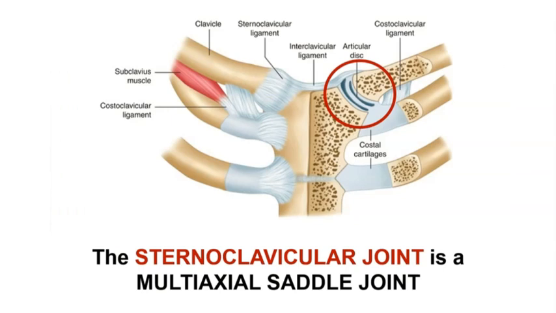We also have multi-axial examples of synovial joints, of saddle joints rather, in the body. The sternoclavicular joint, where the manubrium of the sternum meets the clavicle, is a saddle joint, and it is a multi-axial or triaxial synovial joint. So at this joint, the clavicle is capable of moving superiorly and inferiorly, so that's the first plane, anteriorly and posteriorly, which is the second plane, and medially and laterally, which is the third plane. So this is a multi-axial or triaxial example of a saddle joint.